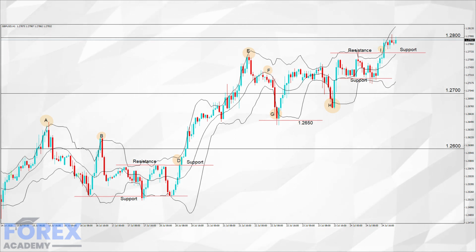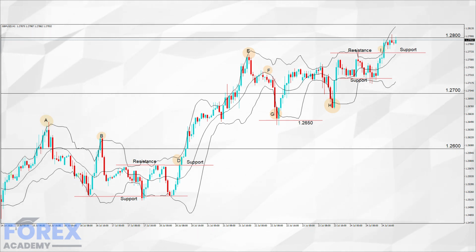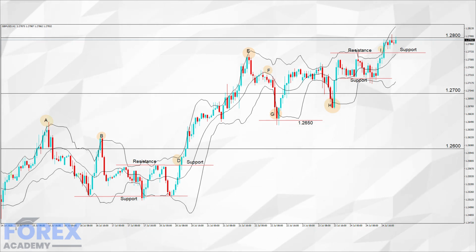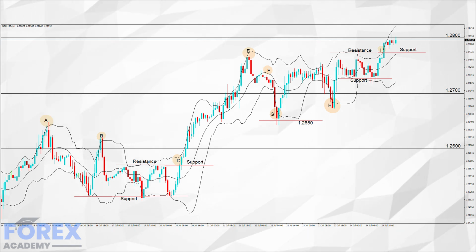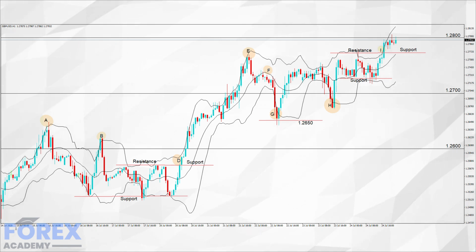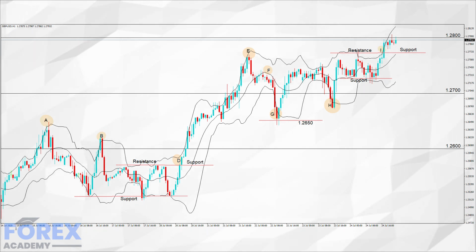Buyers were worried about the possible double top rejection of position A, and this left the door open for sellers to come in because price action could not be sustained above the key 1.26 level. There was a period of sideways consolidation between the support and resistance line, more importantly between the two key levels of 1.25 and 1.26. However, there is a breakout of this consolidation period at position D, where the bulls gain control and where the resistance line becomes support.